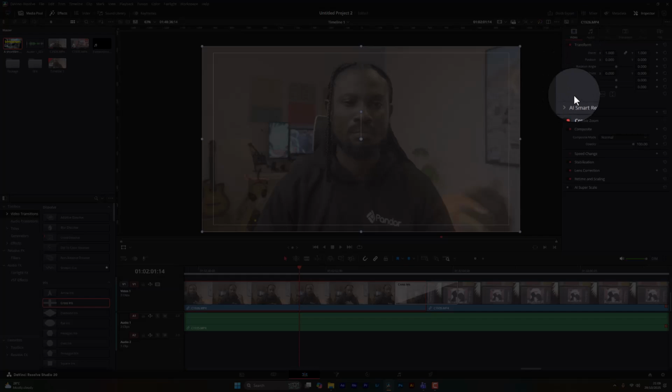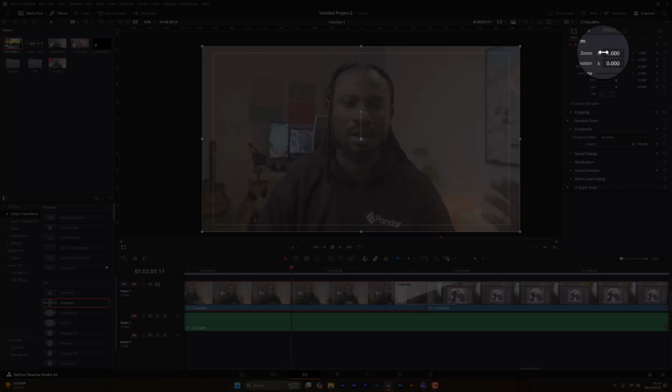Let's go to the video section. I think here you understand it better. In the video section, you're going to see transform, right? Transforming means we are zooming in, zooming out, moving to the left, moving to the right, changing the rotation, changing the anchor point, the pitch, the yaw, the flip. Basically, that's all transform is. You're going to see those diamond shapes here. This button is to undo what you did. You're going to see it almost everywhere.